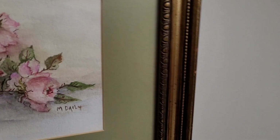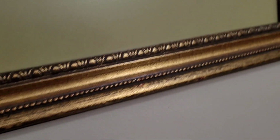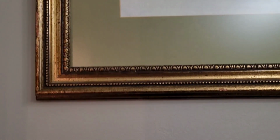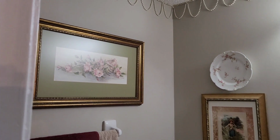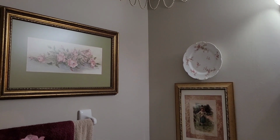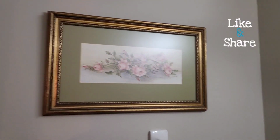Okay, let's hang this out. I'm sorry, but with one hand it is very difficult. Oh, here. Oh, wow. Okay, let me center it. And you can see it in the bathroom. Everything is kind of the same. I'm only gonna change this frame art. Look at it.